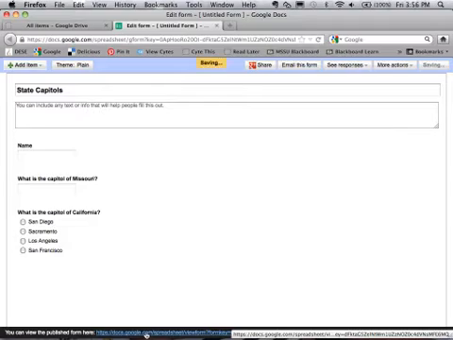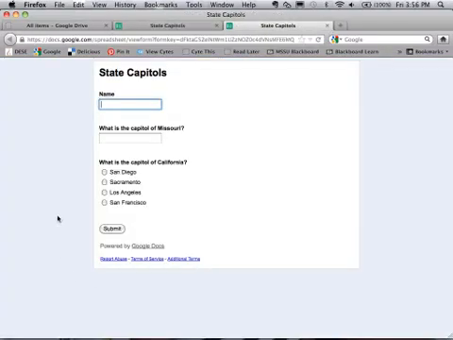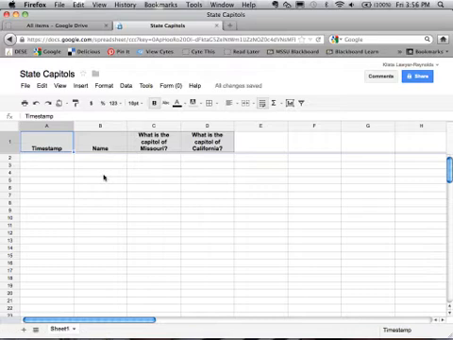I can go and look at this form, and here's what it would look like to my students. If I had more than just these two questions, then they would obviously be listed below here. So I'm going to close that, and we're going back in to take a look at this form. Here's where my data is going to go, and my students, after they complete this, they'll have their names and all their answers here. But remember, I told you that we could change this so that it will grade itself. And the way we are going to do that is to install the Flubaroo script.